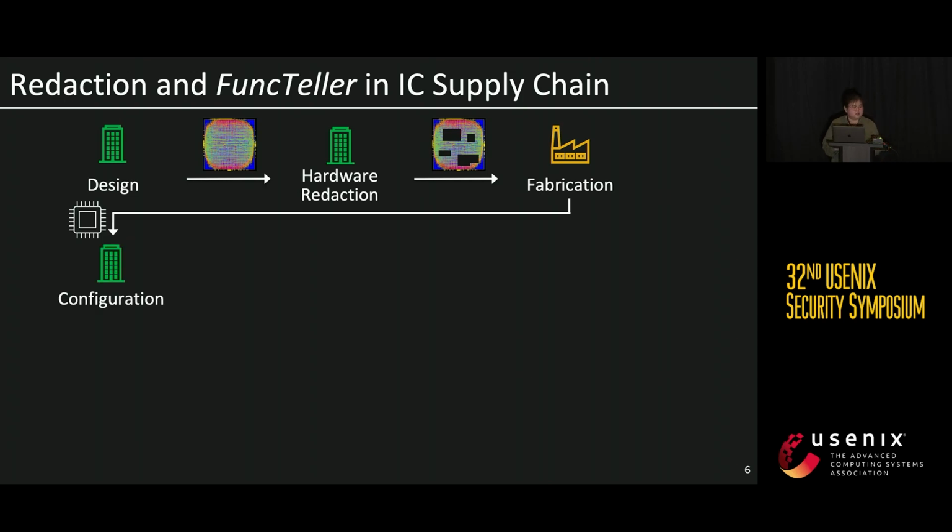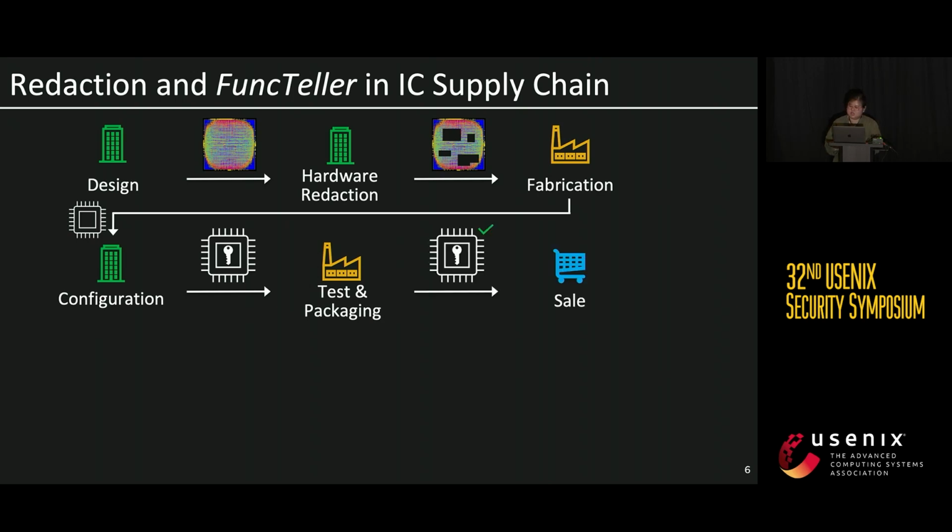Notably here, for the structure of ASIC plus black box eFPGA, the eFPGA part could support arbitrary functionality. Therefore, after fabrication, they need to send the chip back to the design house so that the designer or defender could apply the correct bitstream to activate the chip. Later on, the foundry will do further testing and packaging, and then the activated chip is ready to sell into the market to end users.